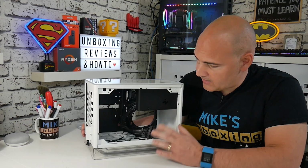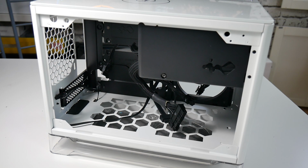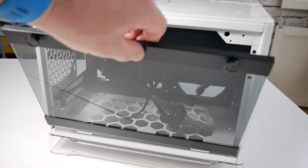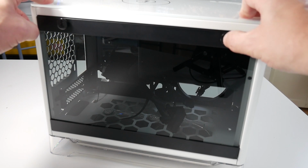So another quick look at the main side. So you've got mounting area for your Mini ITX motherboard. Again, I haven't actually used one of these before, or a Mini ITX case of this type before, so it's going to be interesting to see how easy it is to build in there. Obviously it is quite cramped, so it is going to be slightly challenging in some ways for cable management.